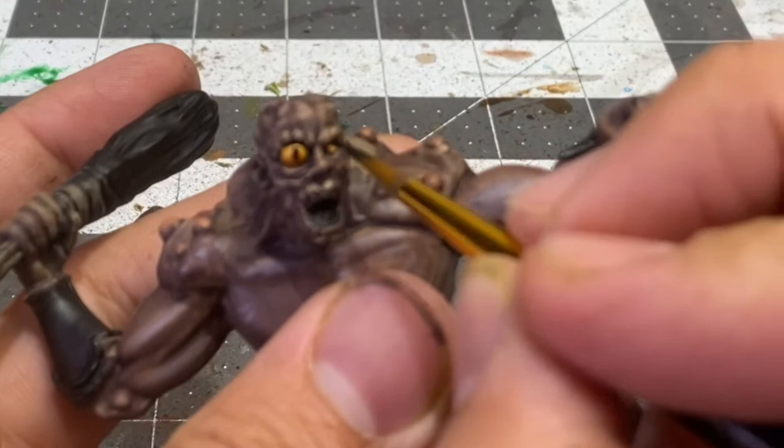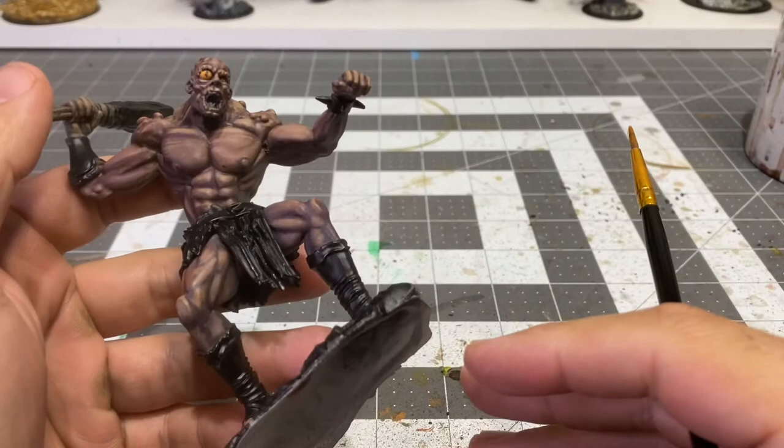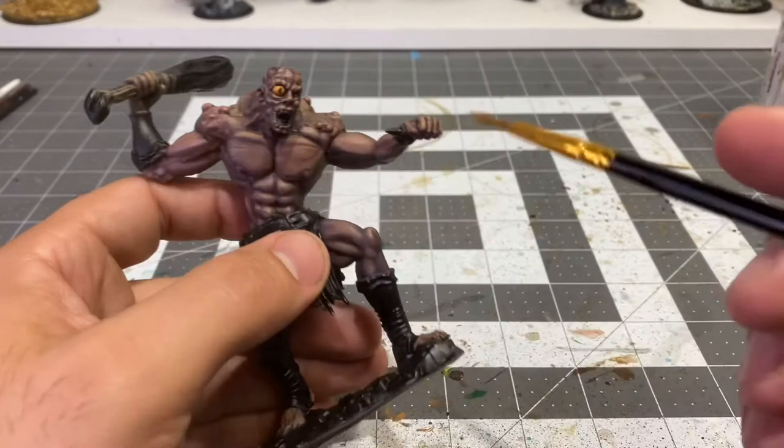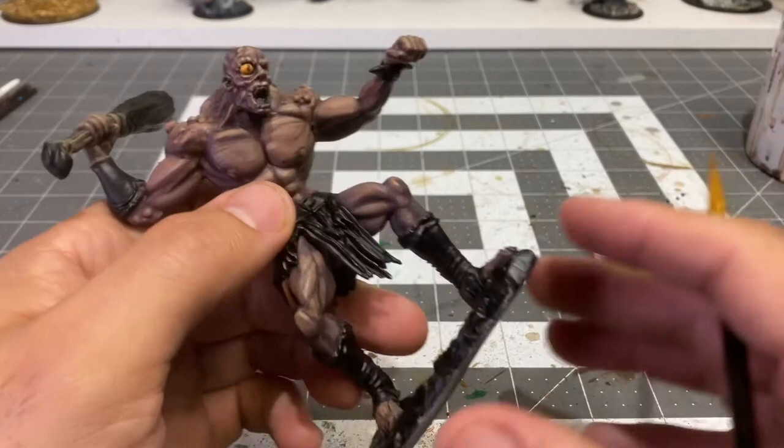All right, so there's the dried glaze. You see it definitely added a nice kind of purplish tinge. I'm gonna be shifting gears here and going in on the cloth areas and the leather areas.